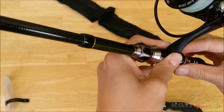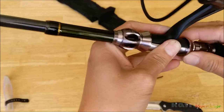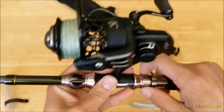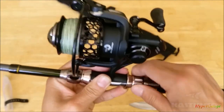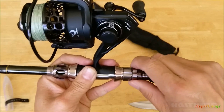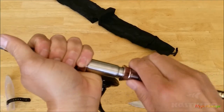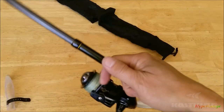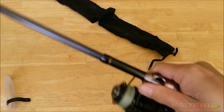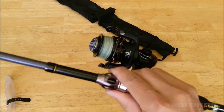Yeah, you kind of have to align the rings. They're free folding, but there's only one way to go in. I really like this locking ring design there. I think it's gonna give me way less problems. Let's see. Oh, the balance is great. This is a size 2000 with it. I think for me it's perfect.